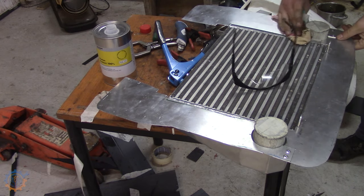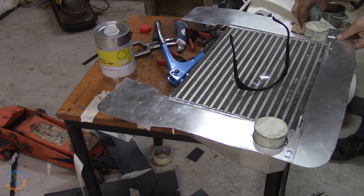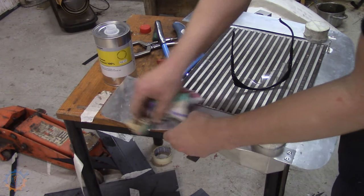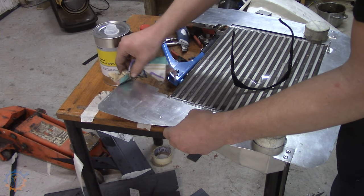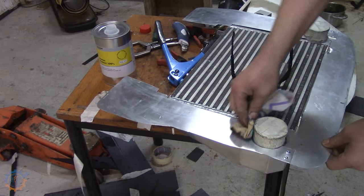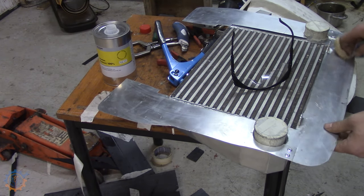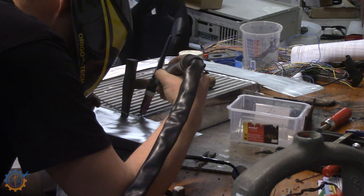And before welding, of course, you need to clean it up again, so I'm using some acetone to make sure that the surface is pretty clean at least. This one is a little bit tricky too, because I'm going to weld it onto the cooler itself, and that's really not the best solution. The cooler itself is a really thick material, and this one is really, really thin. So it was a nightmare to do, but it holds up as of today.